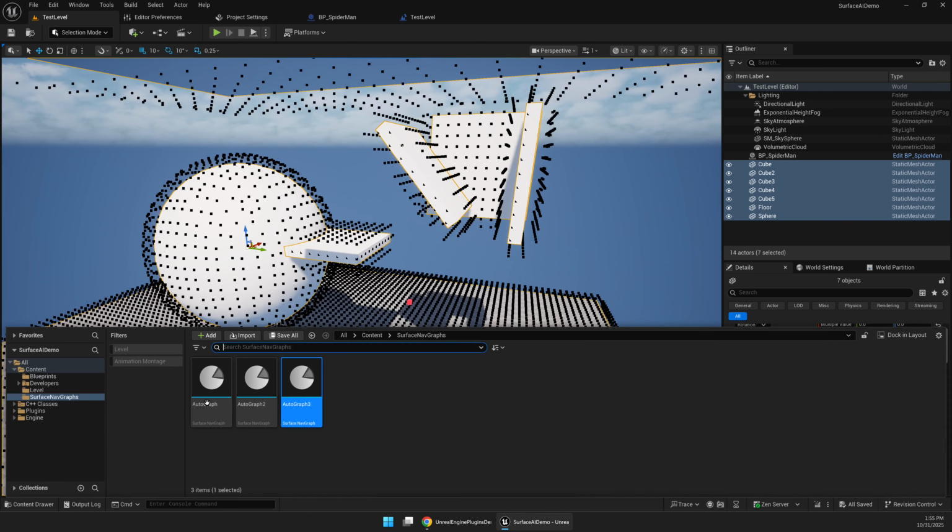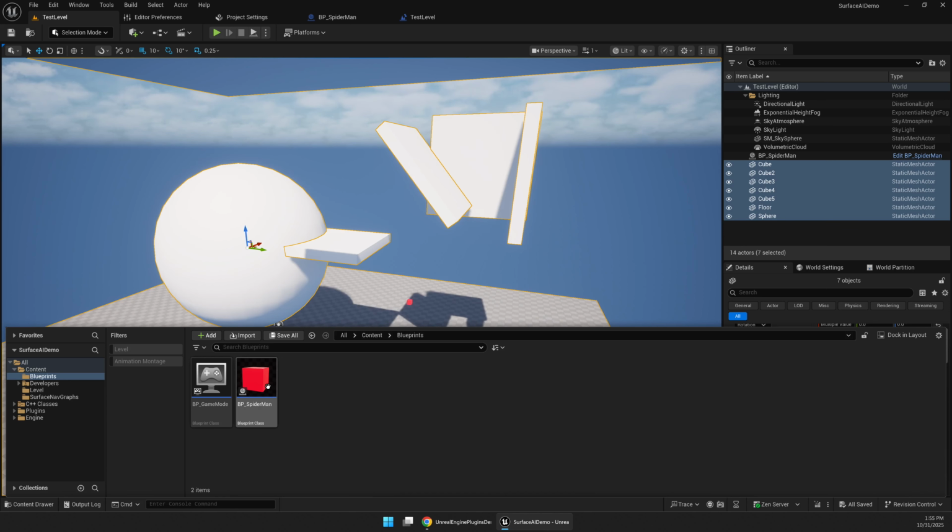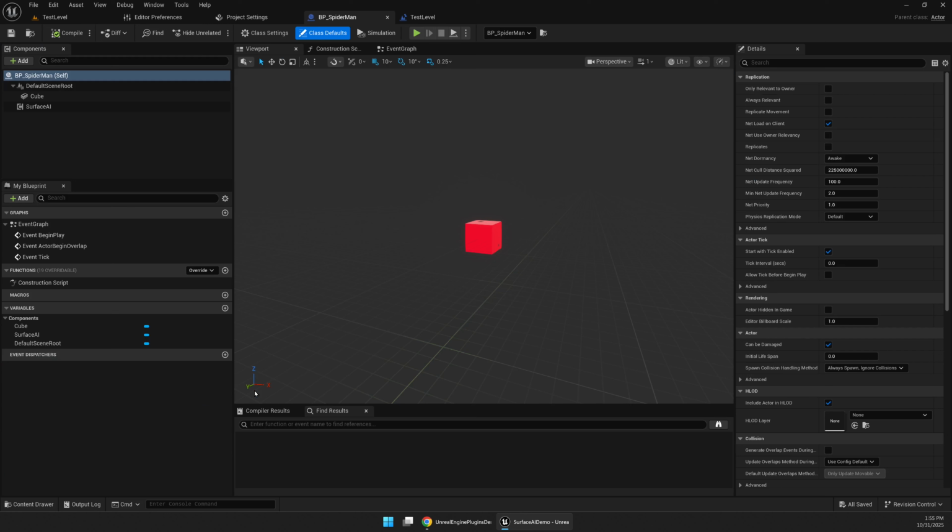Then we create a normal actor. That means it's just an actor. Then we want to give the ability of surface pathfinding to this actor. Just add a SurfaceAI component to this actor.